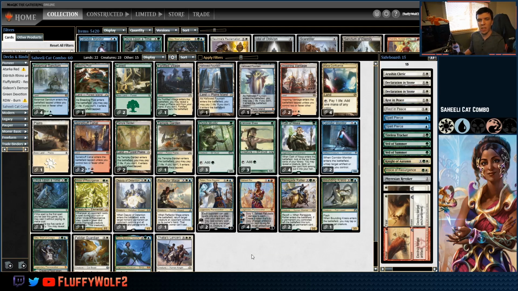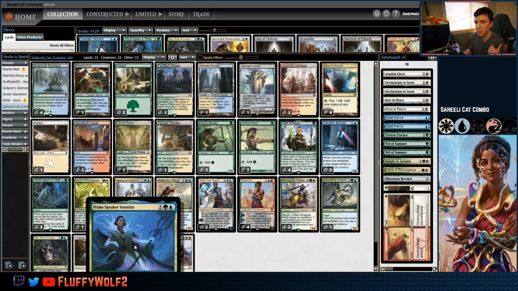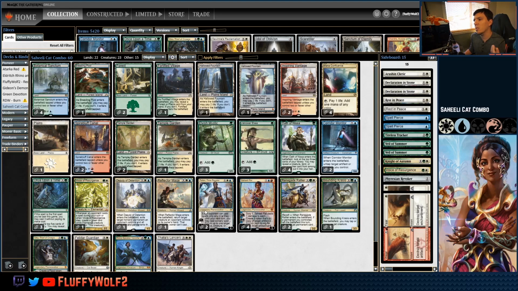Not much else to say. It's a bunch of value creatures. We do have the Vannifar package in here, which can be found with Vannifar here, Prime Speaker. And we have Oko, Teferi. We're kind of a control up to the combo type of deck, looking to then finish the game that way. Not much else to say about the main board.